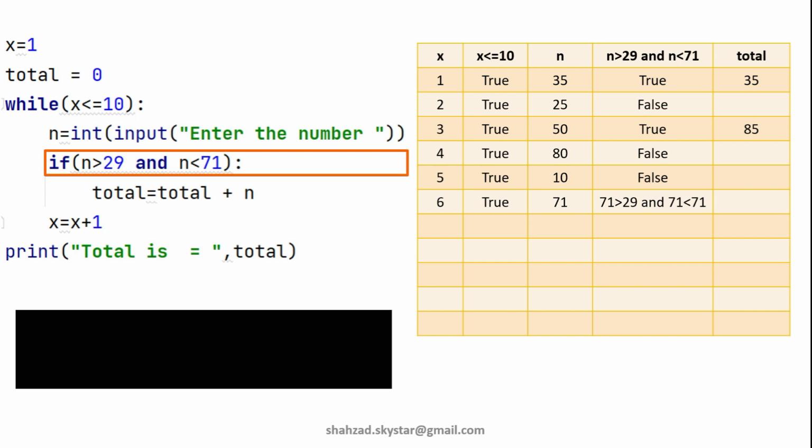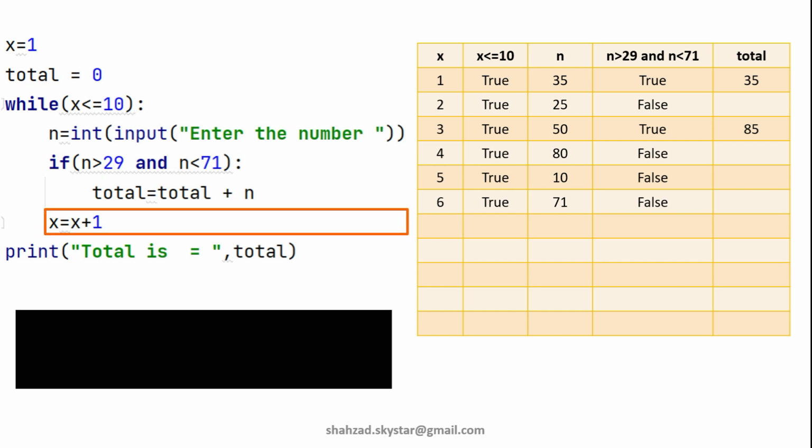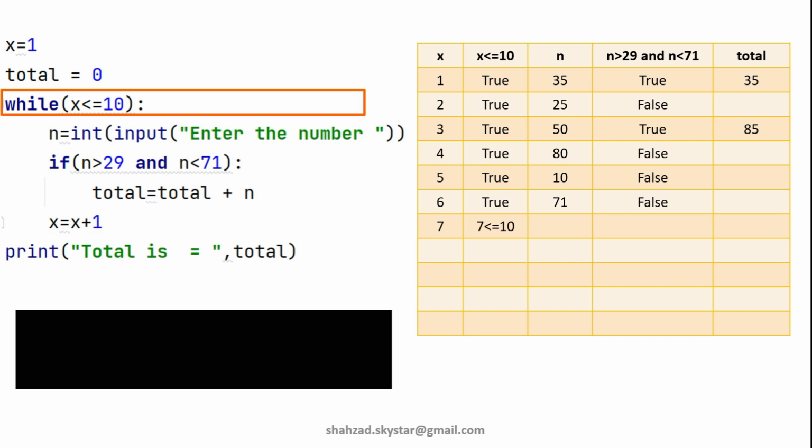Now it will check 71 is false because 71 is not less than 71. That's why this condition will be false. It will move to the next increment of variable x, that will become 7. 7 is less than or equal to 10. Yes.